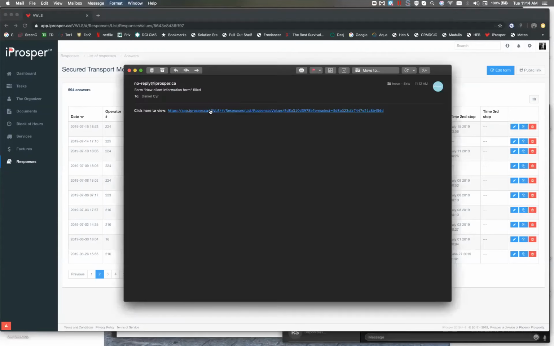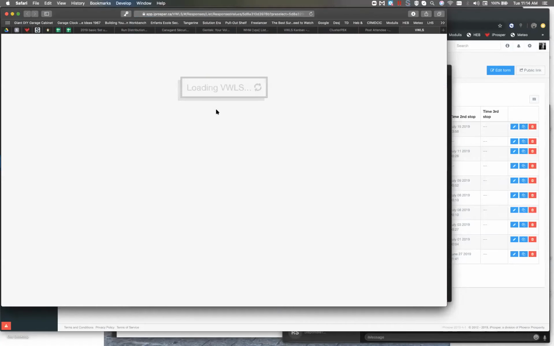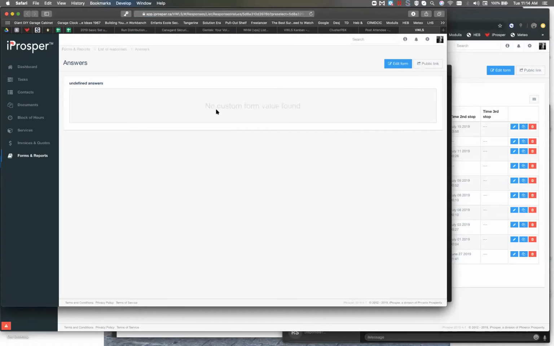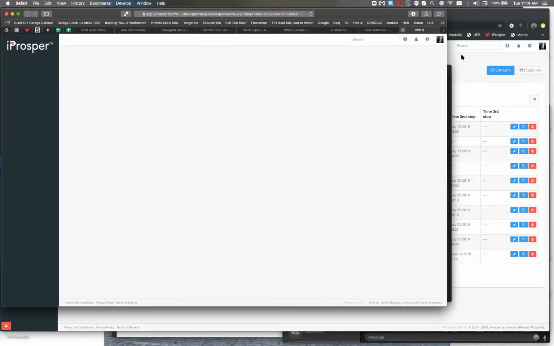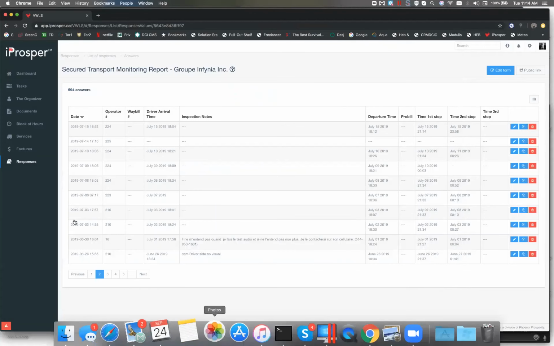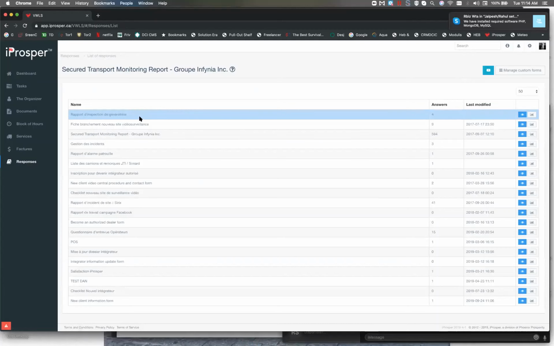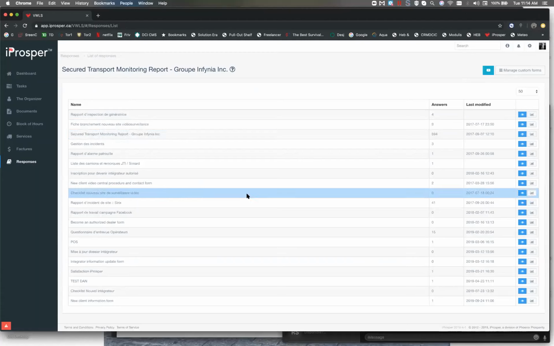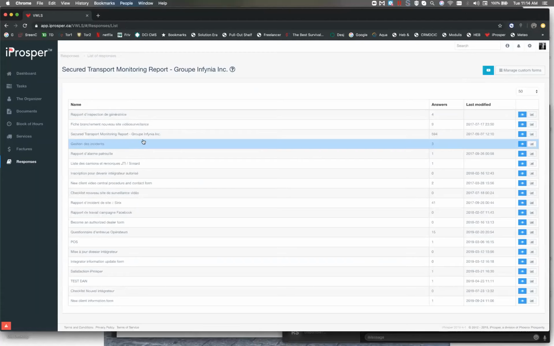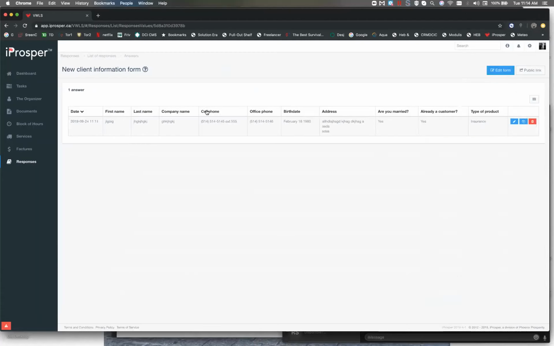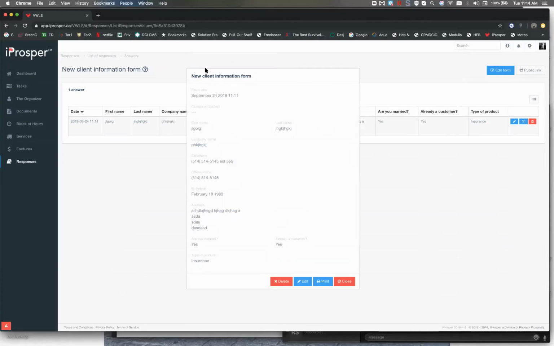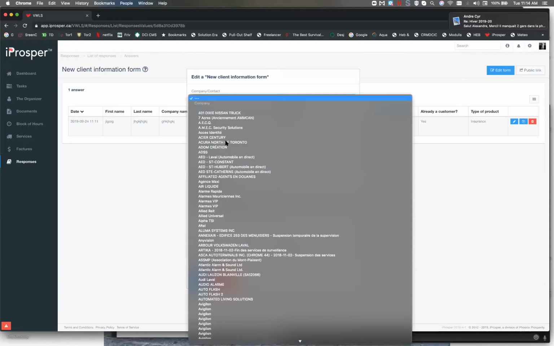So I got the form. I'm just going to click on it and see. So that's it. What's fun is that those forms are integratable, like I said, in a website. So you can add that in your contact page on your website. When people fill out the form, it goes directly into your system, and then it goes directly to your customer. Because as I mentioned before, what's fun is that you can go back in the form and then assign it to the contact that got filled out.